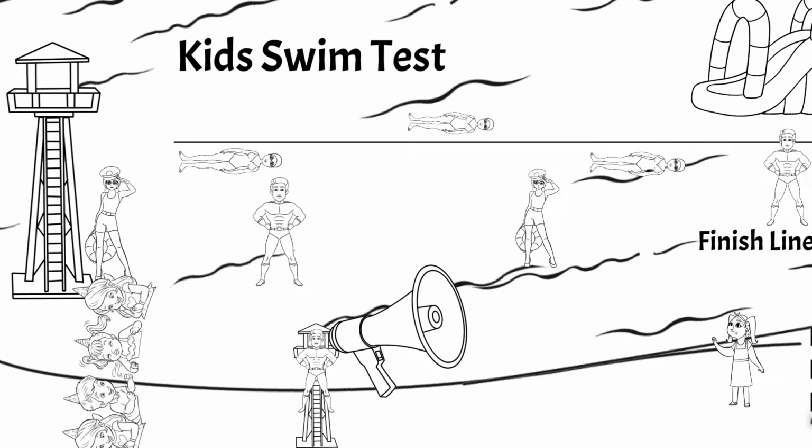One final thing, the lifeguard in the chair with the megaphone needs to be making sure that no kids stay in the water after the swim test and that no kids are just getting in the water to mess around. Okay, keep all the kids out of the water unless they're in line for the swim test or taking the swim test. Okay, no kids messing around in the water. Also, the lifeguards that are along the line, make sure you are wearing your lifeguard tubes, as always.